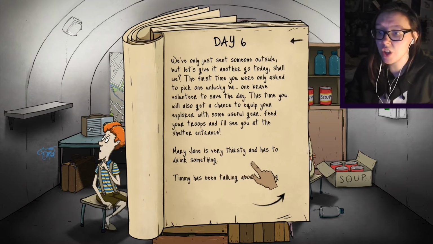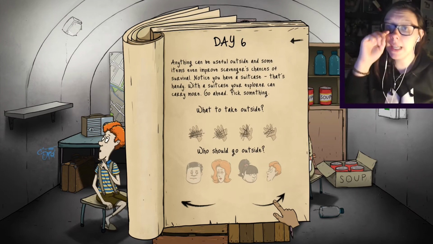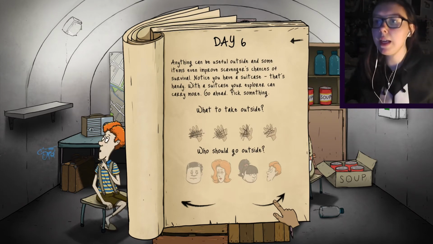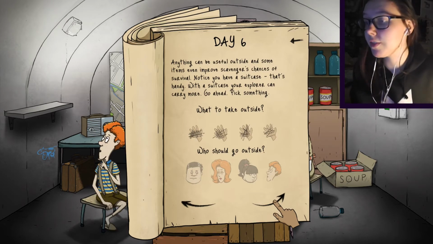Mary Jane is very thirsty and has to drink something. Timothy has been talking about nothing other than water. He should drink some. Dolores would really love to eat something. If Ted doesn't drink anything, he won't last long. If she's not healed by tomorrow, then I'll give her the med kit. Anything can be useful outside, and some items can improve scavengers' chances of survival.